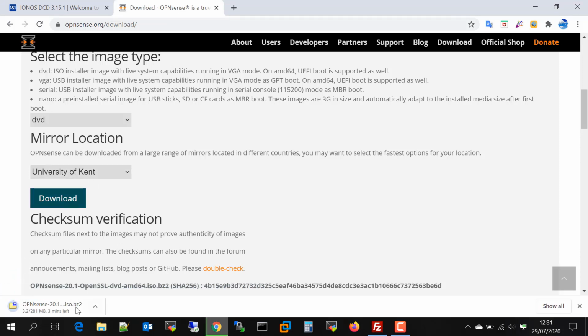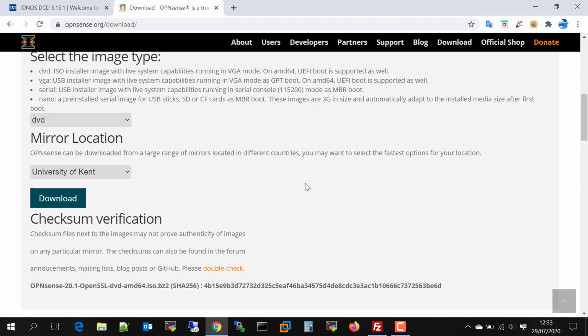Once I download the file, you'll see it's got a BZ2 extension, so this needs to be extracted via the likes of 7-Zip or WinRAR, etc. So I'll let that run and then extract the image. With the download complete, what I'm going to do is extract that image itself. If I just bring up the location of where the file is resident. I've extracted the ISO from the archive itself.